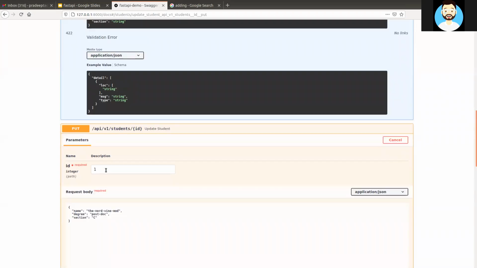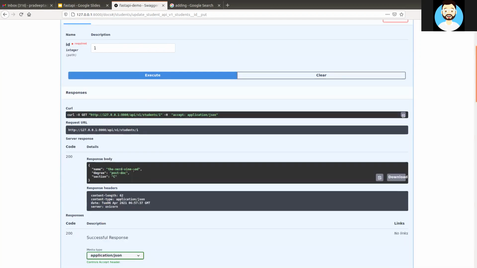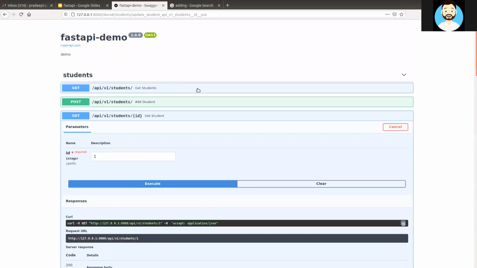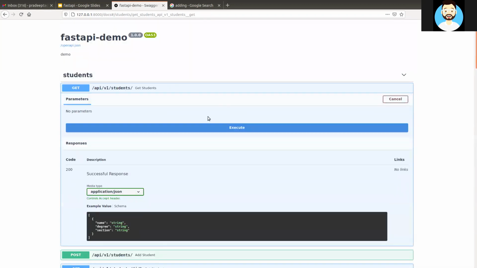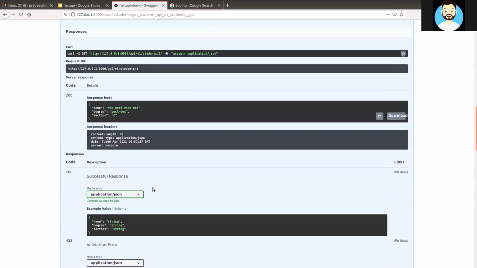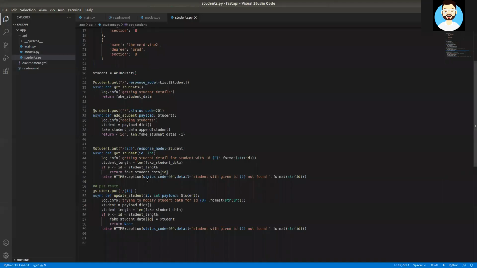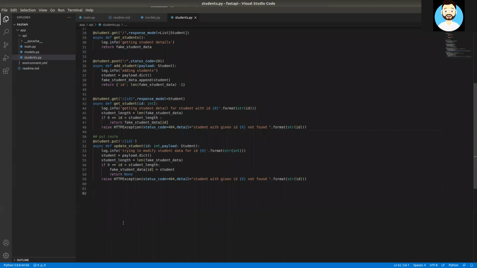Okay, now we are being returned null, so we know it works with status code 1. So now let's see the details for ID 1 again, and we can see the modified values coming here. If we do a get request, we will be able to see the modified values here as well. Okay. So now we know both our get methods are working, our post method is working, our put method is working. We'll go ahead and add one more route, which will be the delete route.